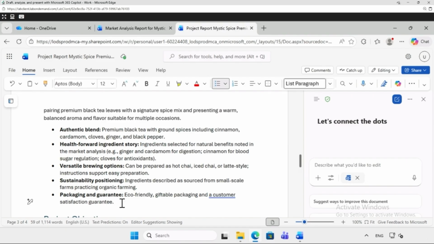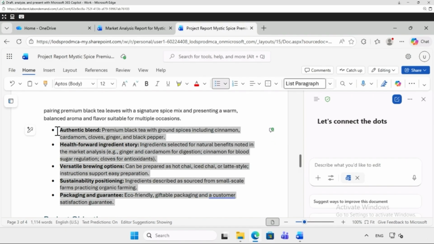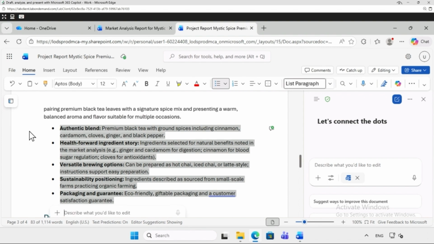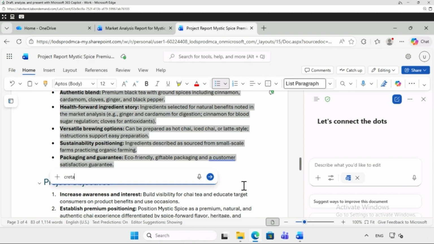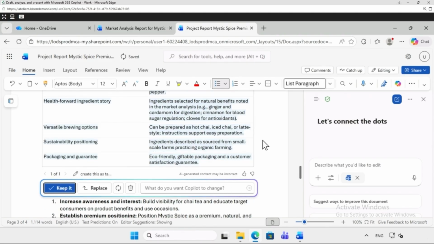So I'm going to go ahead and see by selecting this section, I'm going to ask it to draft with Copilot to create this into a table. And take this bulleted list and do that. So create a table. Let's see what we get from this. So the bulleted list, let's turn that into a table. And so it's looking at the information, and there's the table.